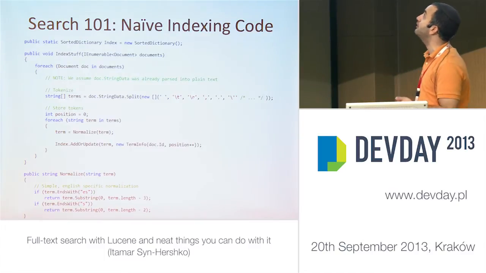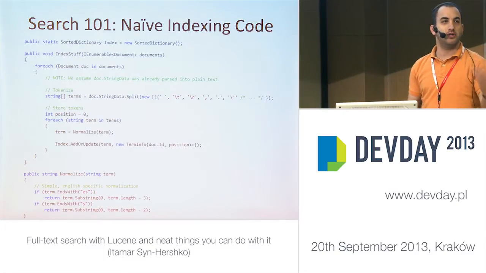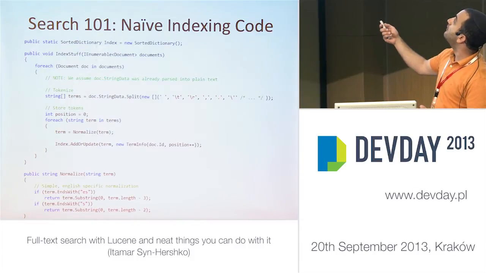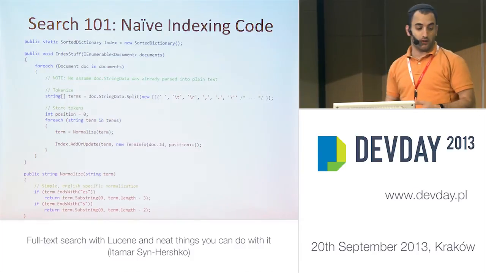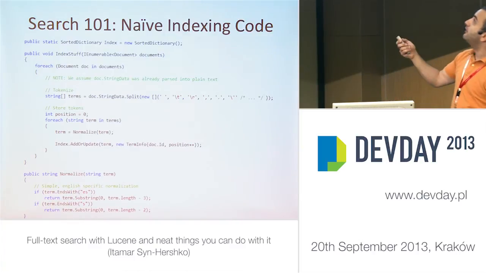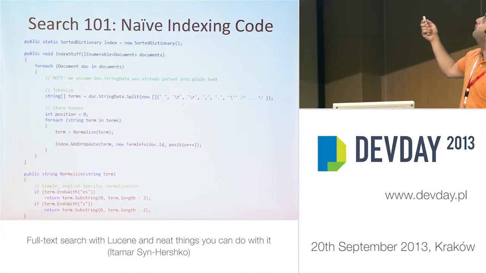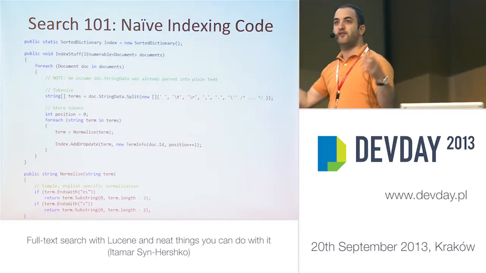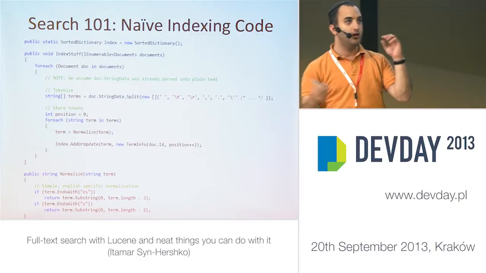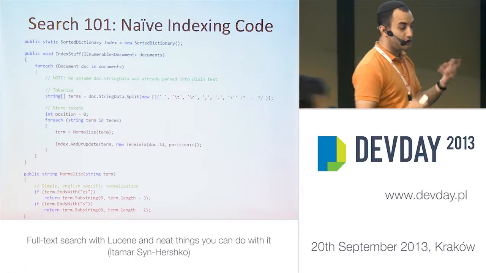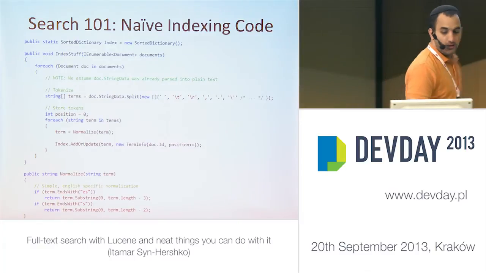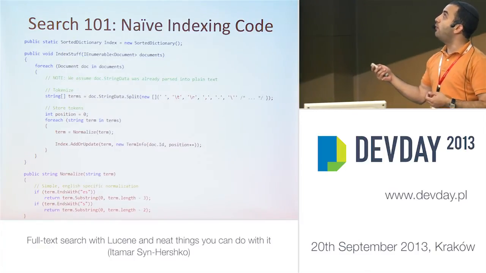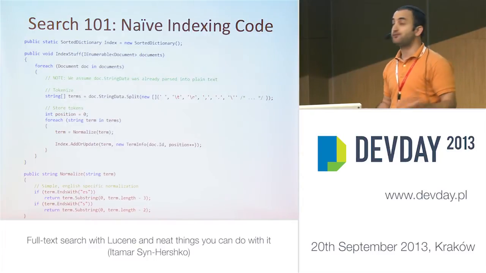So I create that dictionary, and whenever my user wants to index content, I send a list of the documents, and I'm going to iterate through all the documents, and for each document, I'm going to split the actual string on punctuation marks and white spaces, right? Once I did that, I broke down the sentence or the actual content into individual pieces, where each piece is a word, right? So now I have a list of words, or as we call them, terms.